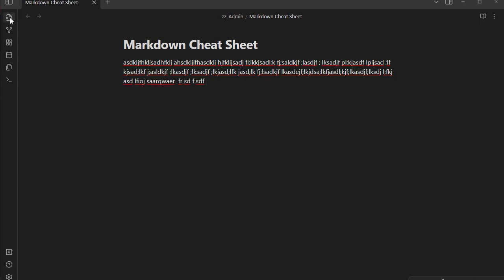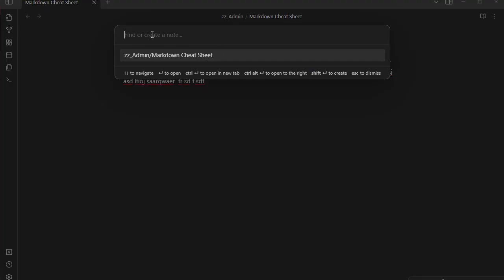So the top we have is our open, this quick switcher. So this is to quickly switch between things. It gives you little clues here. We only have one item, so it's really not going to do much. We could type in a name in here, and if it doesn't exist, it'll create a new one. So you can see, use the up arrow to navigate.